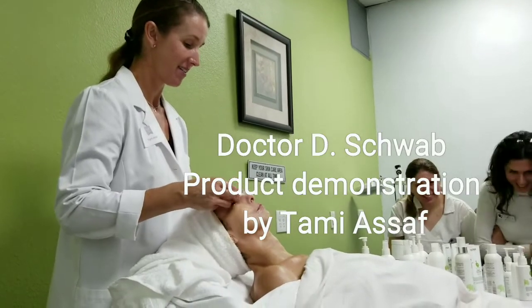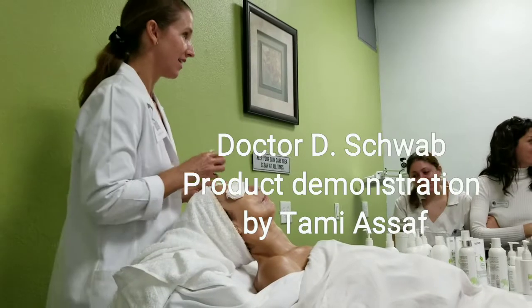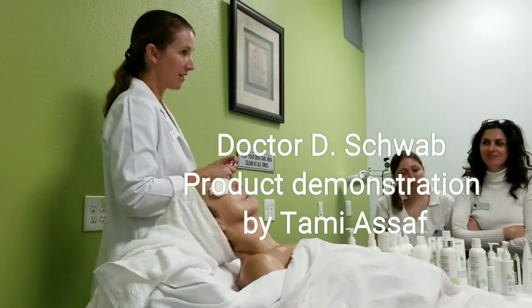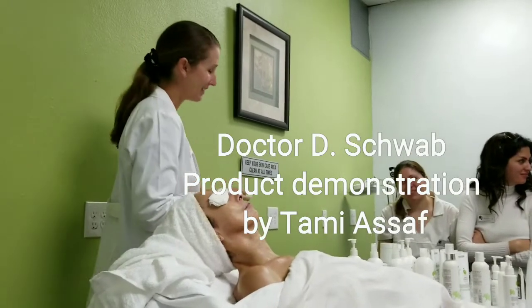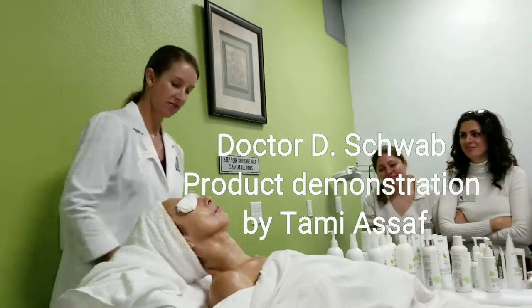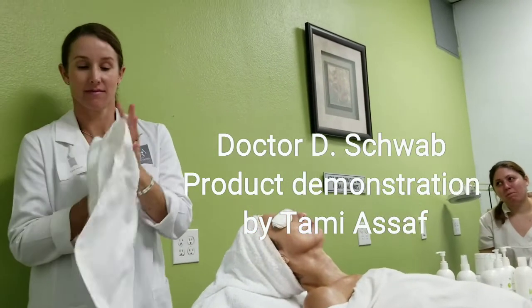Do you guys ever watch Real Housewives or anything like that? Real Housewives of Orange County or whatever. Whenever they have the reunion, you always see that the ladies look so tight and perfect up here, and then down here, it's like... You gotta do the full area. Exactly, the hands and the neck.